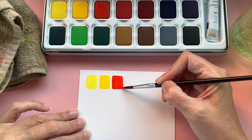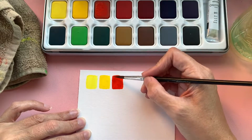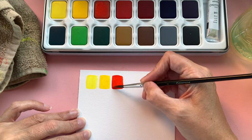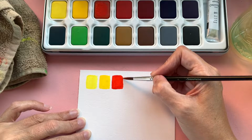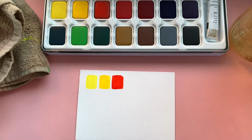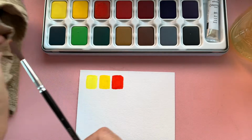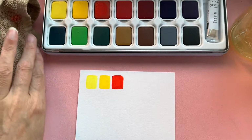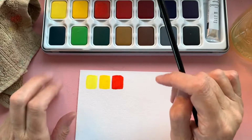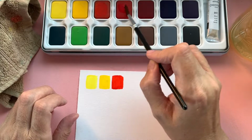I've been looking for a set of gouache to take with me when I go places, because gouache is one of those things where, if you've got some gouache in tubes, you can actually squeeze it into little palette squares and take it out with you. The problem I have with that is that it does crack. Well, the writing on this specifically says that they don't crack, so I'm hoping that that's the way it's going to work.